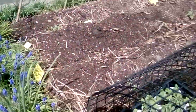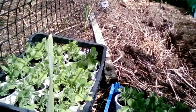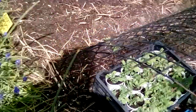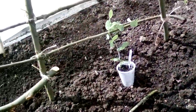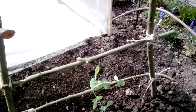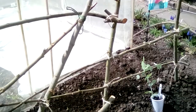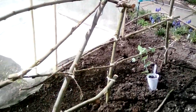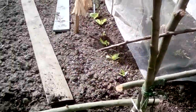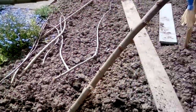And I've got these peas which are down in here, just keeping the pigeons off them, so I can see them. And then this was one from the first lot I sowed, it was the only one that sort of survived. The sweet peas have grown quite well. But this frame, I might put some supports in. I've dug it down quite deep and I've put a wee drop of dung in there, so I'm hoping it'll look quite good. And I'll show you a picture later on when it's back up.